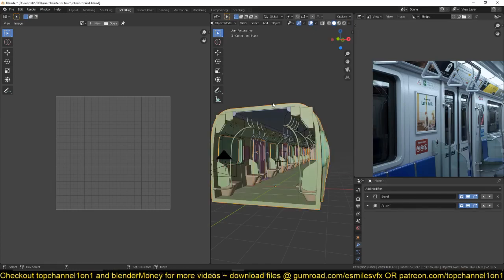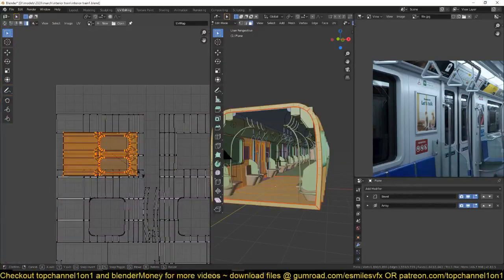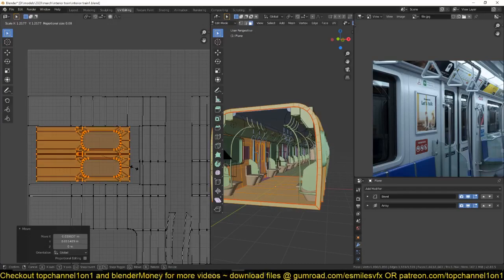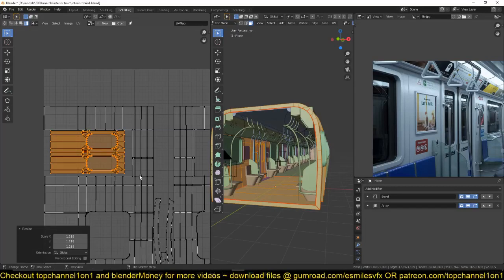Select this so that we can see our UV layout. Yeah, something like that. So now we know where our doors are.